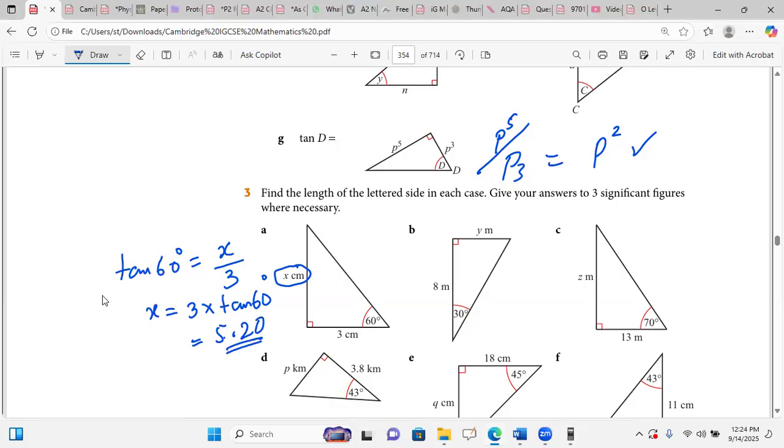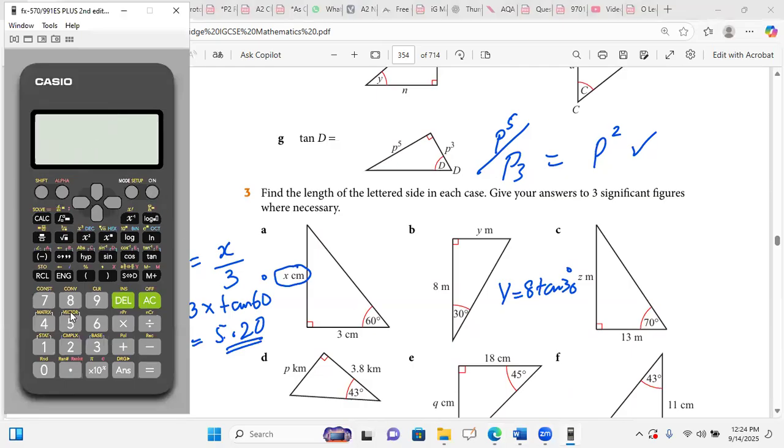5.20. Here he is saying again opposite he wants to find in the form of y. So you can say y is equal to 8 tan 30 degree. Just by putting in the same way, you will write here tan 30 is equal to y over 8. Then 8 is multiplying by tan 30 and you are getting this form. So 8 tan 30. Go with 8 multiply tan 30 degree is equal to 8 under root 3 by 3, 4.62.